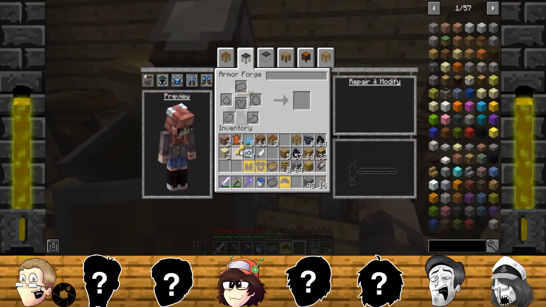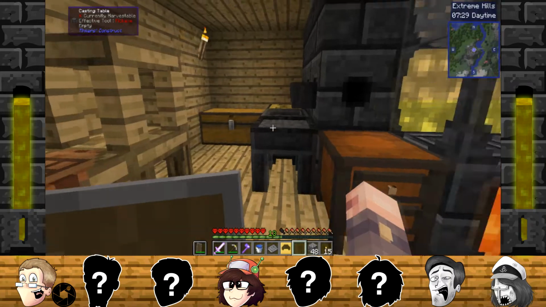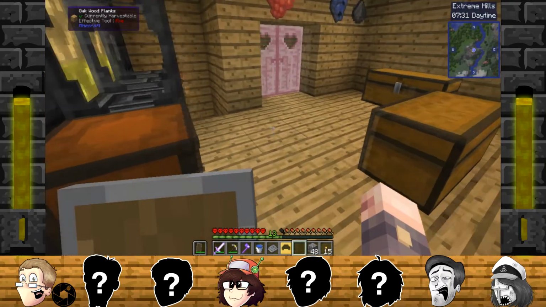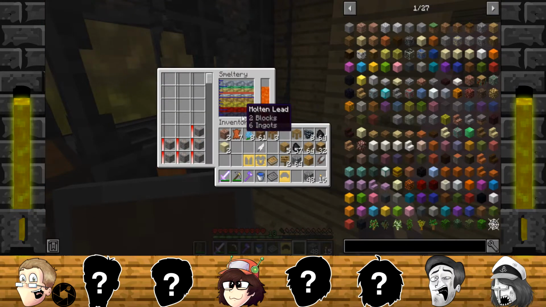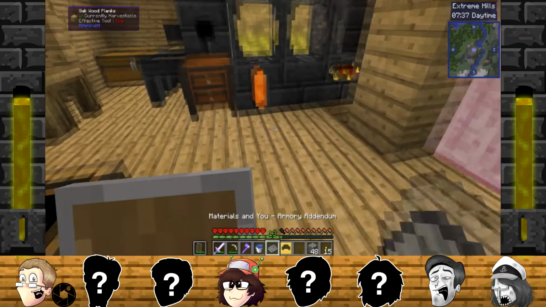Since you're done with your armor, I'll put my stuff in here. For now. For right now. Debating on iron or lead, and I don't know which would be better. For what? For my armor.